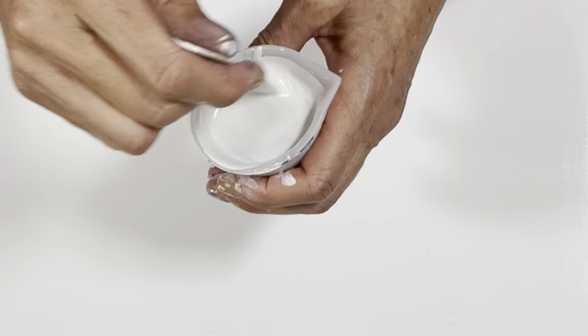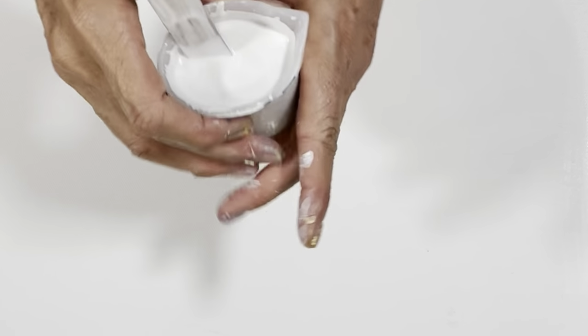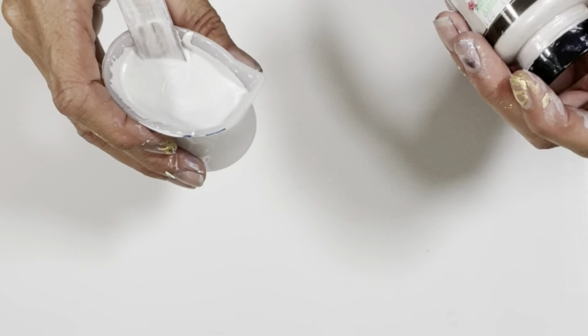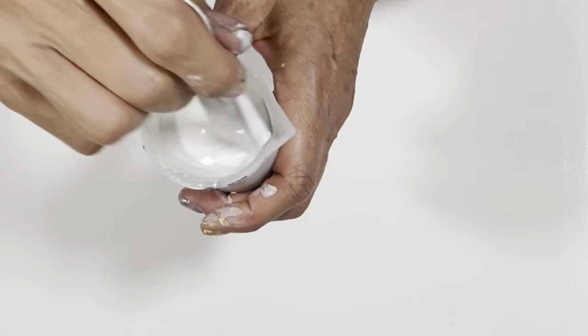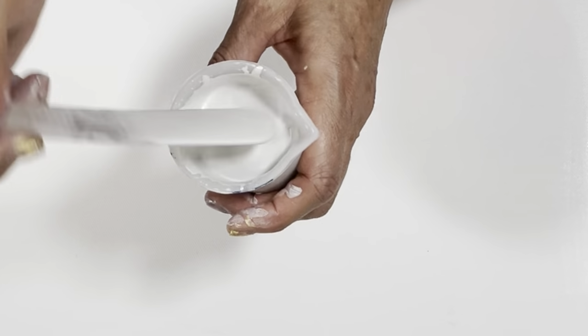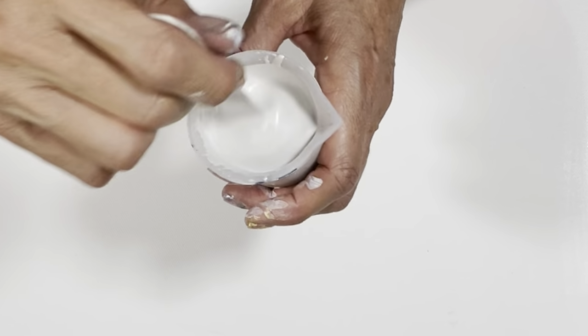This is a bunch of colors mixed together as well. This is Color Shift in White Flash. There's a little bit of Silver Flash in there as well. And I added some Modern Masters in Pearl White. And I also have a little bit of Titanium White in here. So we'll see what that brings us. I think that's all my colors.